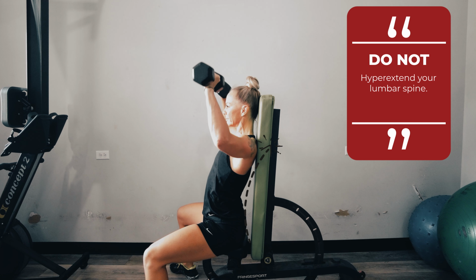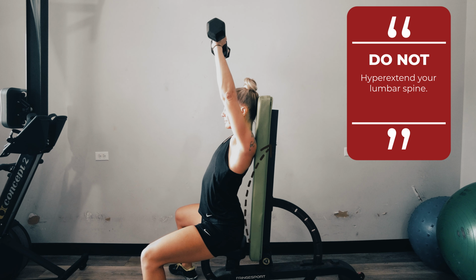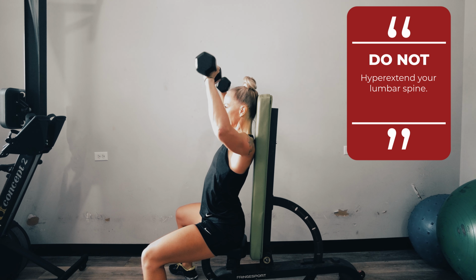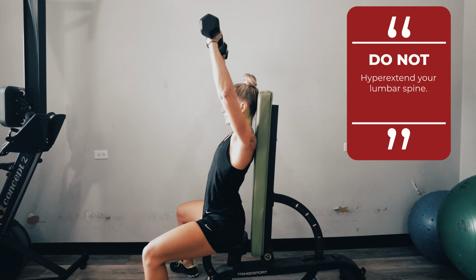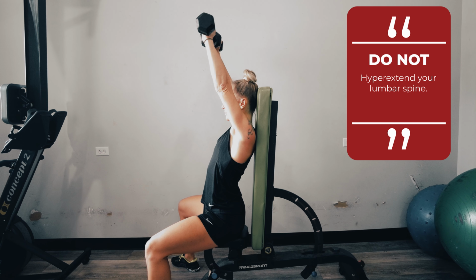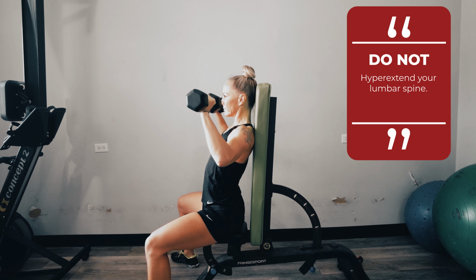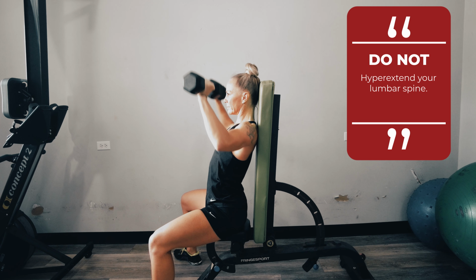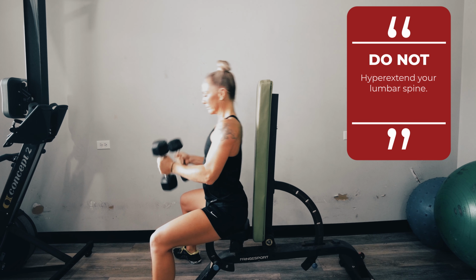Number 2, hyperextending the lower spine. I put an arrow at her lower back here. This also is very common, and you'll see people arching their back in order to get the weight up. As I said earlier in the video, your nervous system knows you're stronger pressing horizontally than vertically. So you'll start to arch so you can press horizontally.